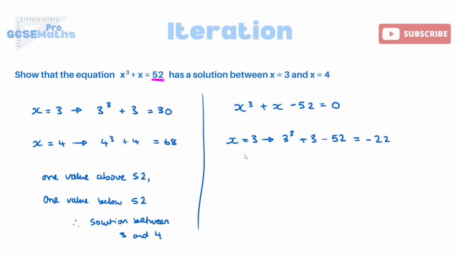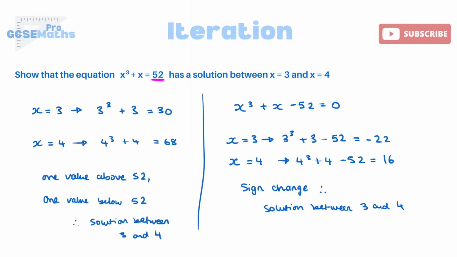So that's my negative solution, the one below 0. And then obviously subbing in x is 4. 4 cubed plus 4 gave me 68, minus 52 isn't going to be enough to make it negative, is it? Gives me positive 16. So that is a sign change, isn't it? So my conclusion would be the same as all the others before, sign change, therefore solution between, and then you choose obviously the numbers they're giving you, x is 3, x is 4. So again, those are your two options. You just have to stick with whatever makes more sense to you personally, and whatever you're going to remember to do in the exam.